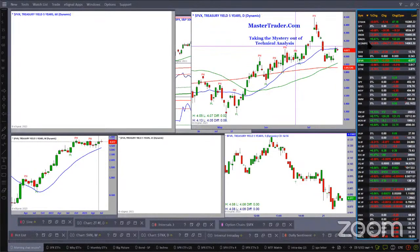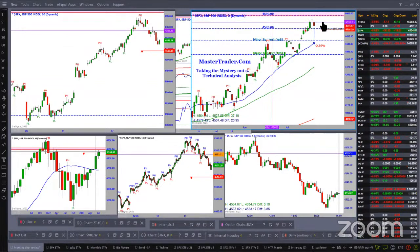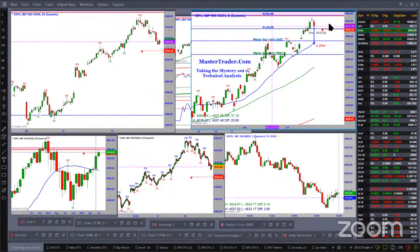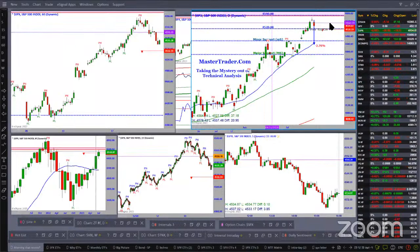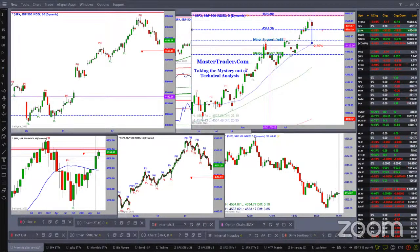So SPX, I'm looking at these things I got here. I don't know if Jake wrote anything. 45.10. I got 45.15 and exactly the same thing, 45.95. But anything you can get below, now this is going to gap up here. So the upside, I don't think it's going up there. So again, these things have been relatively tight, and nothing got touched yesterday. These were the numbers from yesterday. Nothing even got close. So 45.95, which is decently above that inside day, and 4,500.